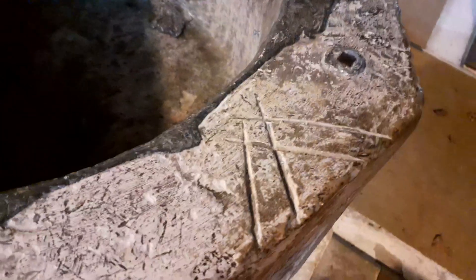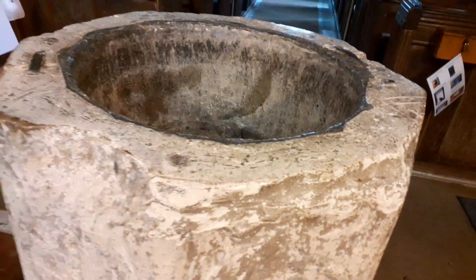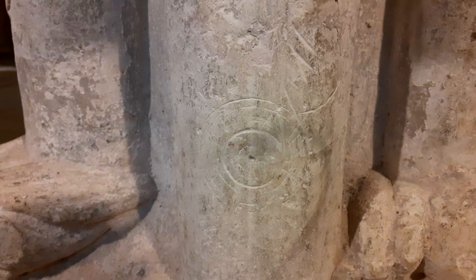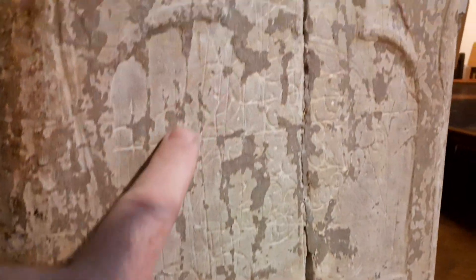This may come across as vandalism or graffiti, but it's actually not as such. In medieval periods it was seen that if you scraped in patterns you would get a blessing. So if you look closely you can see circles all over the sides, and I did notice on this side there are circles here, all over the place again.